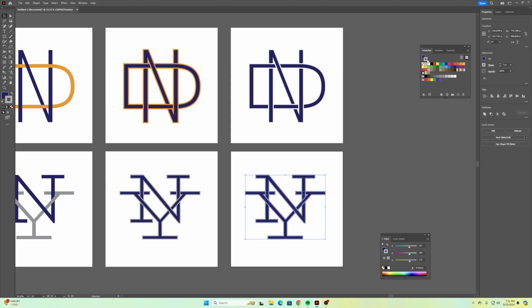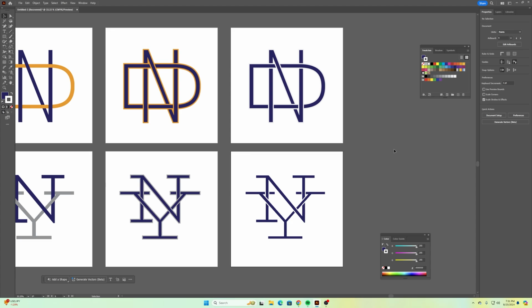And this one down here, I'll do the same thing. I'll switch that. And then you still have the interlocking, but it gives you an option in case you're doing this something like on a t-shirt or a flag or something, and you can only print one color onto it.